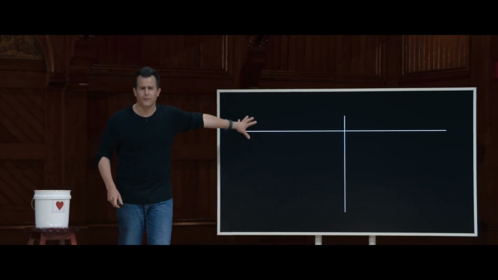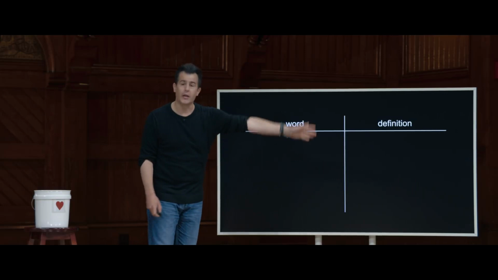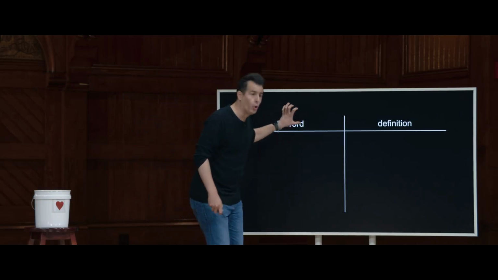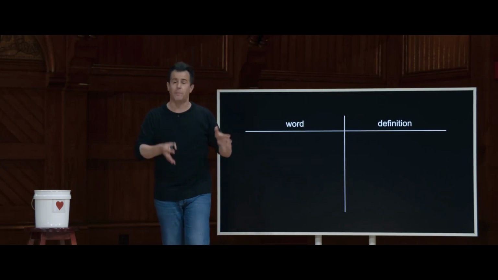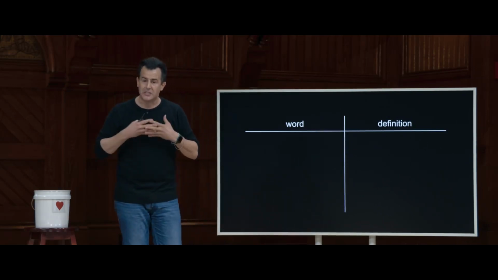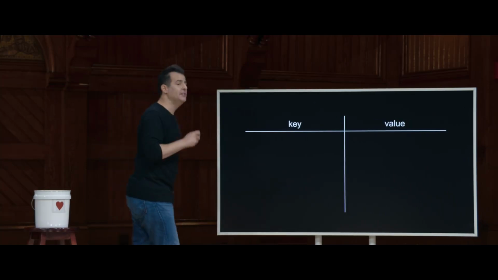So for instance, you could think of it almost as 2 columns in a spreadsheet, where on the left you put the key, on the right you put the value. Or specifically, you put the word in a dictionary and the definition thereafter. And that's roughly how the printed pages in a dictionary are laid out. So dictionaries associate words with definitions, or more generally, keys with values.